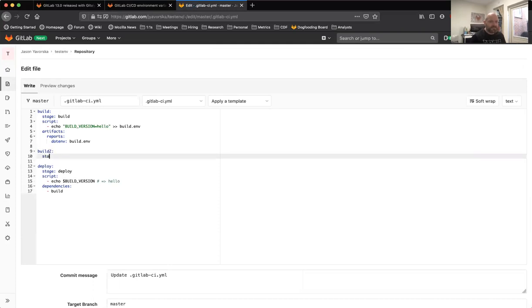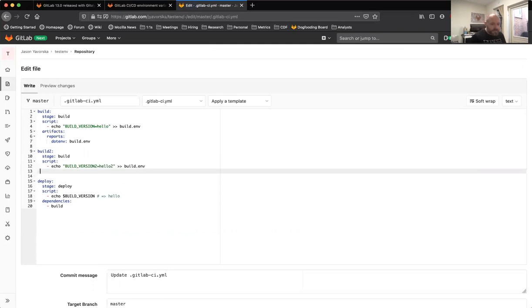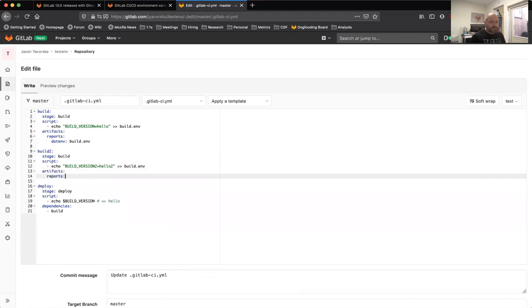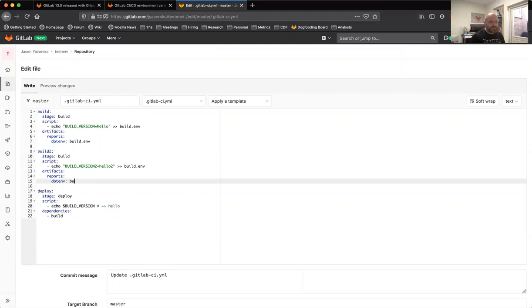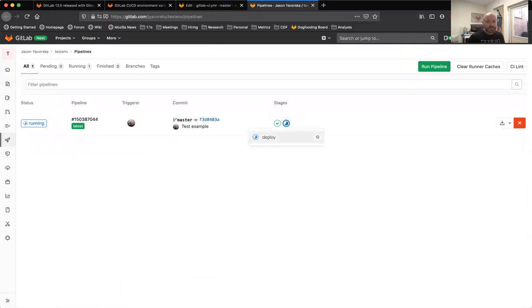So what if I have a build 2 in here, stage build, and my script is echo, let's start simple, hello 2 into the build.env. Save this report artifact called .env. Then let's also need or use build 2. Curious what this will do. We can go back and check our pipeline before I commit this, because I don't actually want it to cancel the running pipeline.